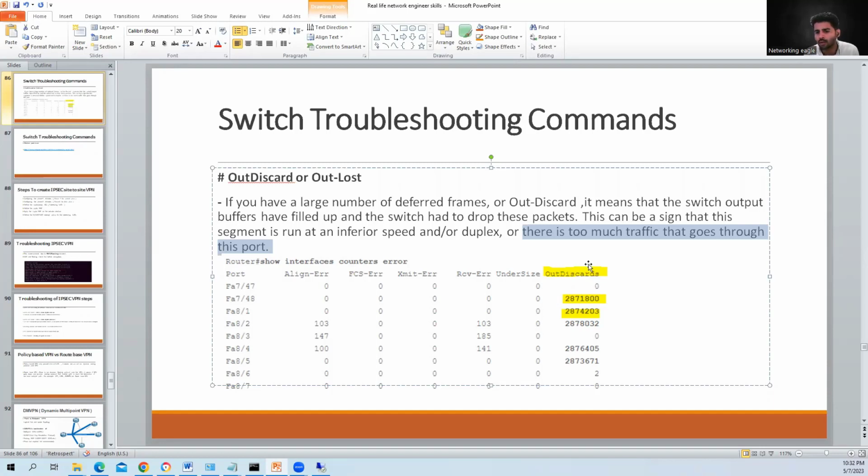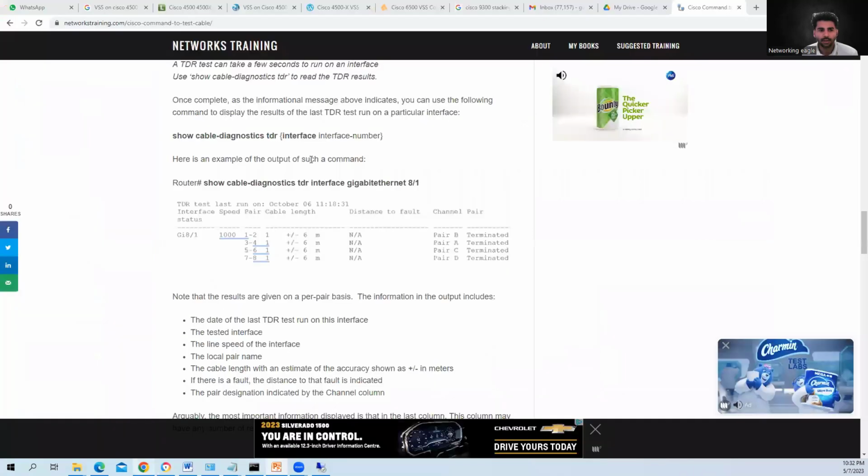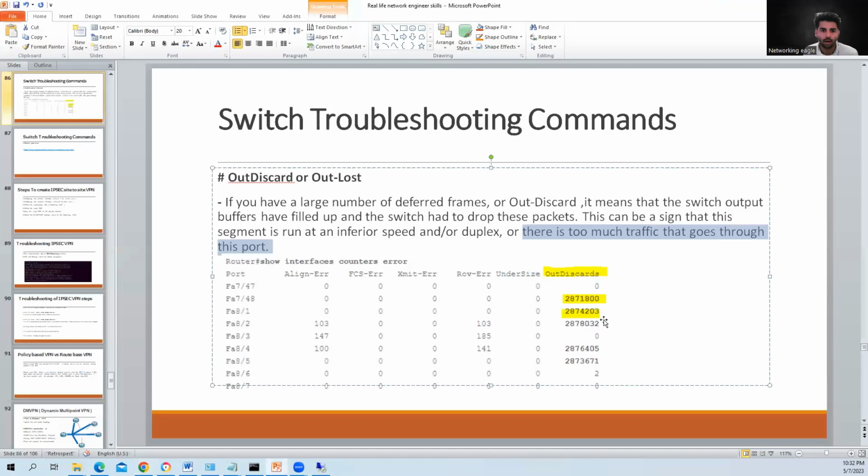And one more thing, so that is the TDR test for the fiber. Is the same kind of thing there? No, for fiber we have a command like show interface, then the number, transceiver. You will see the signal strength, RX and TX, for the fiber. Okay. This test is only for Ethernet. Okay.